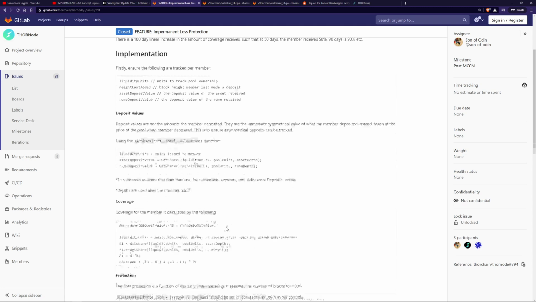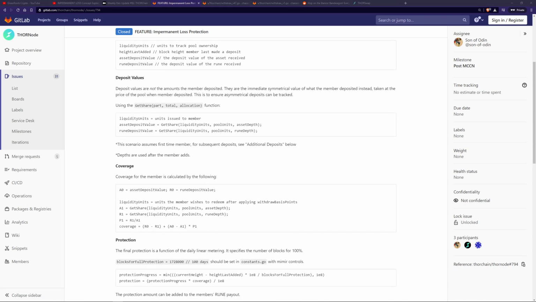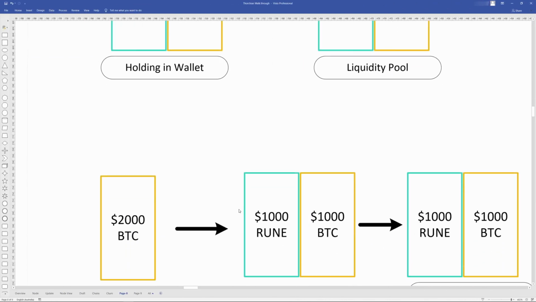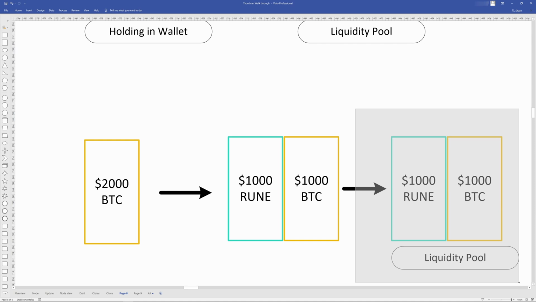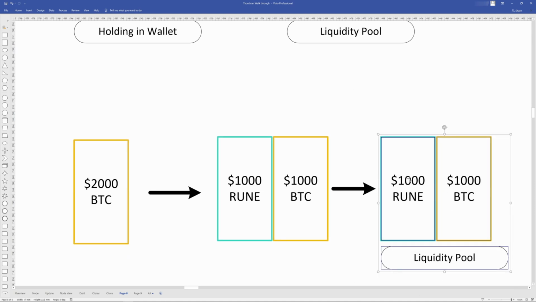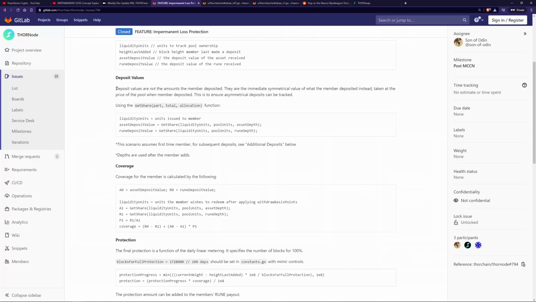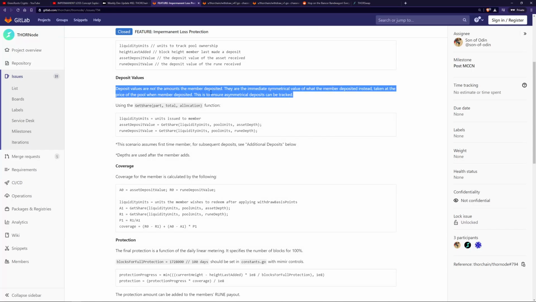when you've added that particular liquidity there. So it doesn't matter how you add, whether it's symmetrically or asymmetrically, it is all calculated symmetrically. Thus, for an asymmetrical deposit, it will be swapped and then symmetrically recorded. E.g., if I had $2,000 with a Bitcoin and I add that, it'll be swapped to $1,000 Rune, $1,000 Bitcoin, then added to the liquidity pool. And it's at this point that THORChain records the additional liquidity, not that you added $2,000 worth of Bitcoin. And that is basically what that line says there.